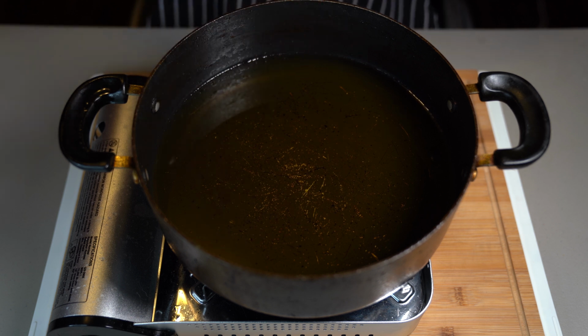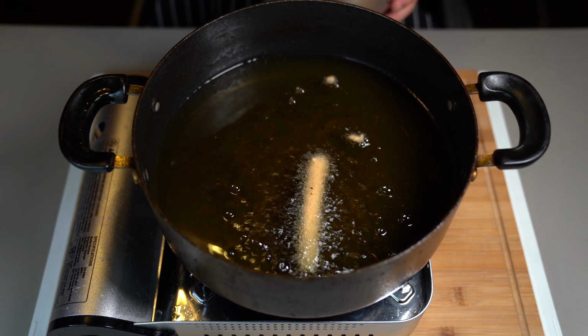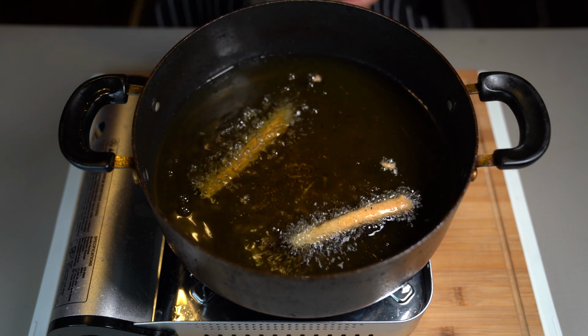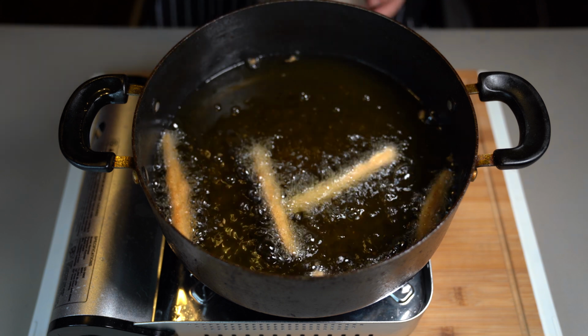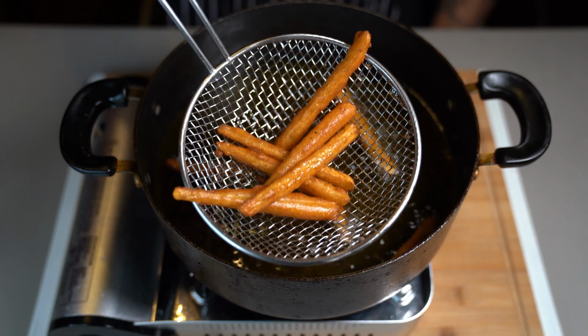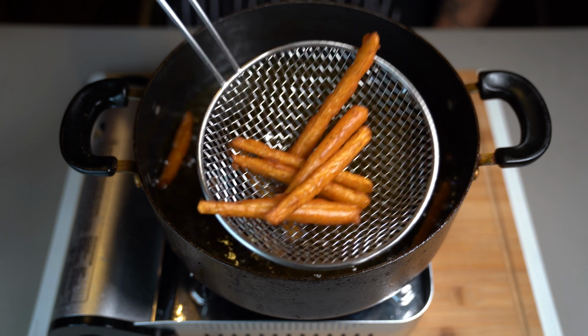So now go ahead and grab your fries and you're gonna fry this in batches. So go ahead and drop a couple at a time. The reason why you're gonna fry this in batches is because if you throw all of them in there, they're all gonna stick together and you're not gonna really get a good batter. They're gonna fall off and it's just not gonna be good. So go ahead and do that in batches. Once nice and golden brown like that, go ahead and take them out and put them on some paper towels to drain excess oil.